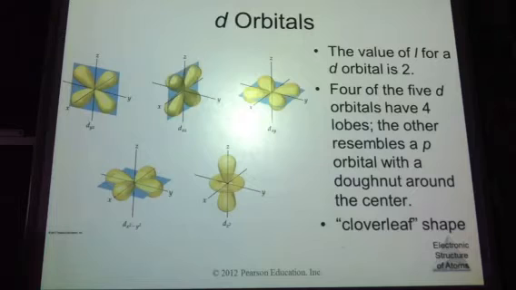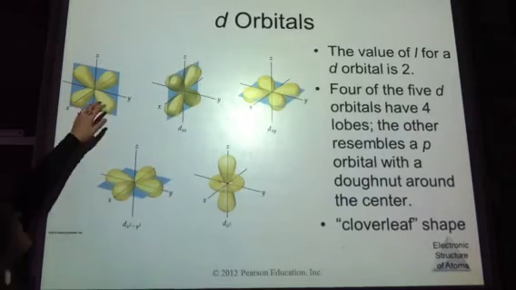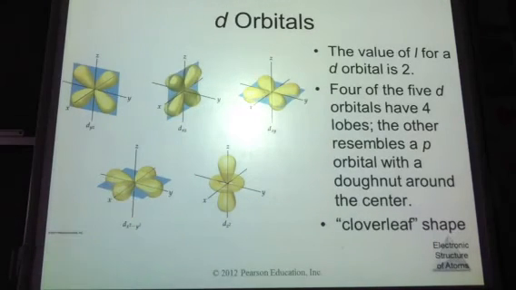D orbitals, there are 5 different orientations that it can make. So for the most part, we see 4 that look more like a cloverleaf in shape, but then we have the crazy one that's like a pacifier on both sides, or a dumbbell with a ring or donut on it. There's only one that doesn't follow that trend, but as long as we know for the most part it resembles a cloverleaf we'll be good. And there are 5 shapes of those.